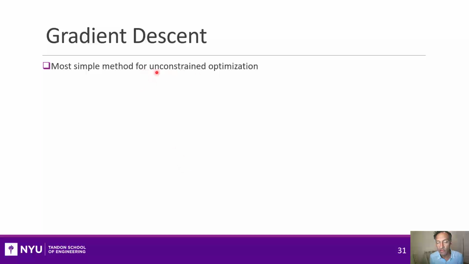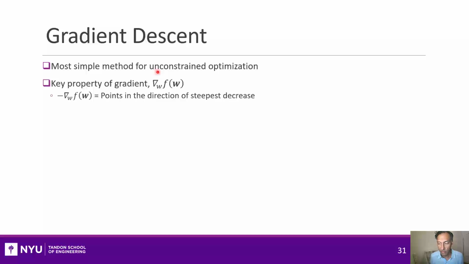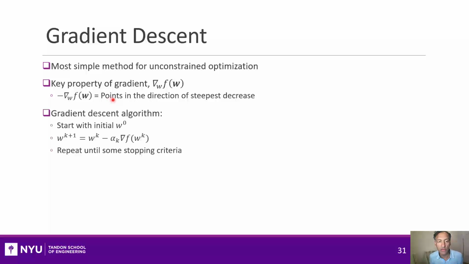And this only works, as I said, the way I'm going to write it, for unconstrained optimization. There are variants for constrained ones. There's one thing to remember from the previous section: if you can compute the gradient of your function, the negative of that gradient points in the direction of steepest decrease. Imagine your function is like altitude, so you can think about where you are at some point, and if you wanted to go down in altitude, like down a hill, the negative gradient would be pointing in that direction.